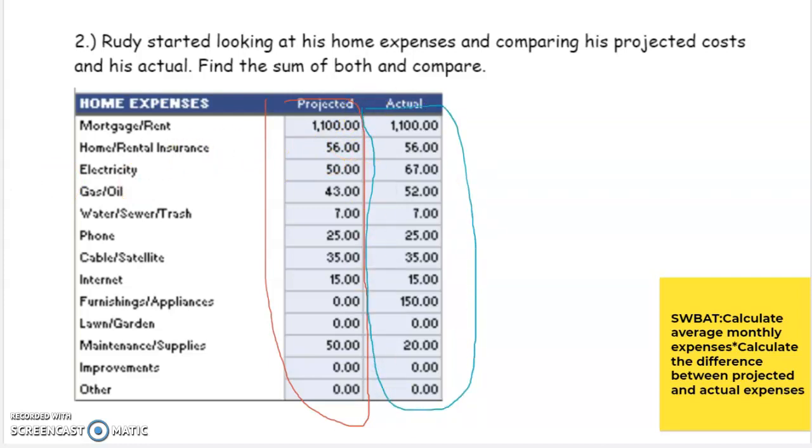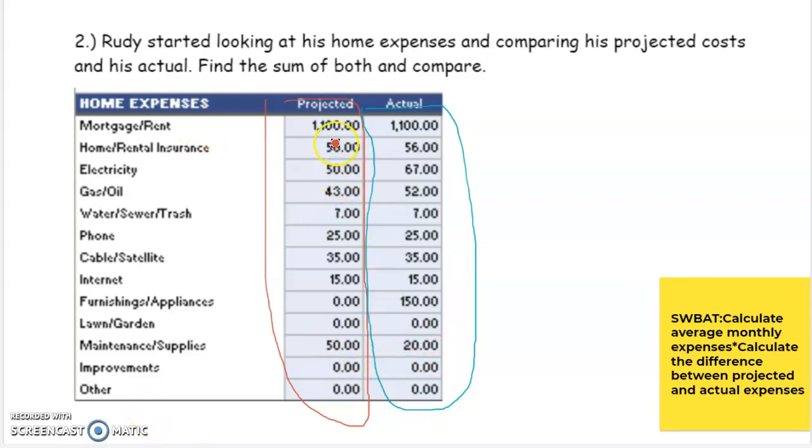Now, in a typical budget, you're never going to have it perfect where I'm always spending less than I was projecting. You're going to have some that are even, like you see here. You're going to have some where you actually spend more than what you projected. And you might have some that you spend less. So down here, we've got one where we actually spent less than we projected. There's going to be bits and pieces of everything there.